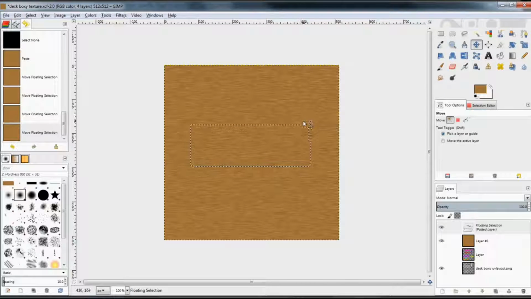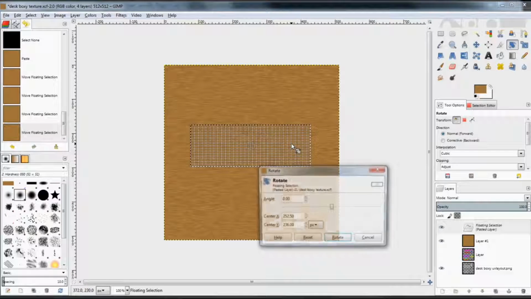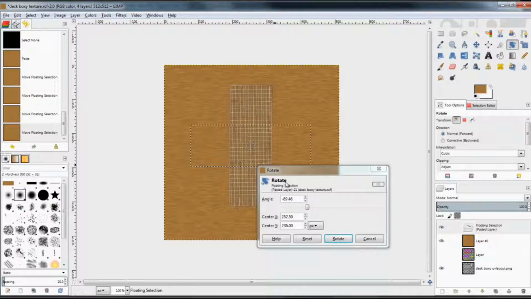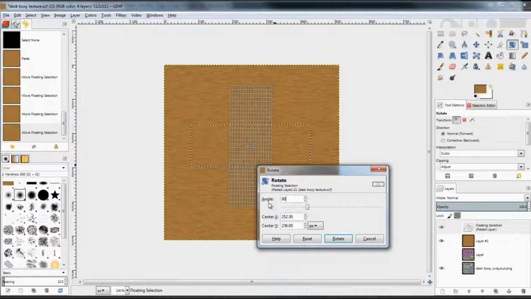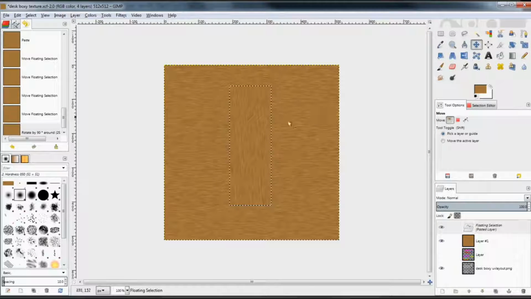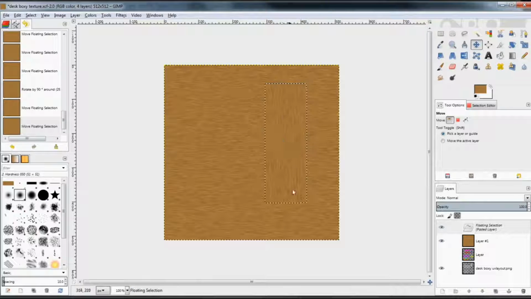So now let's rotate this. Let's grab our rotate tool, and I'm trying to remember, is this a rotate tool? Yeah, there it goes. I'm going to select that tool and click on that to rotate it. I can either just drag it and rotate it manually, but I want to make it perfectly up and down, so I'm going to set this to 90. Hit enter. There we go. Now it's 90 degrees. I'm going to hit rotate. And now when I grab my move tool and move this around, you can see that at least in this square, the grain's going up and down instead of horizontal.